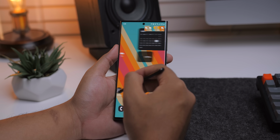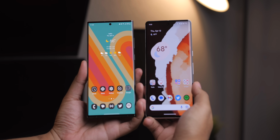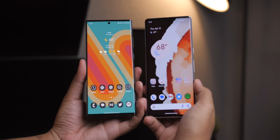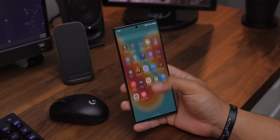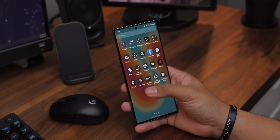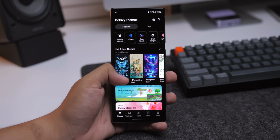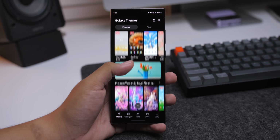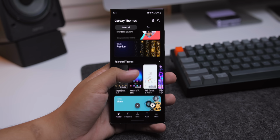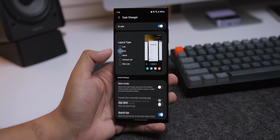Okay, so now we gotta talk software, and aside from both devices running Android, the two couldn't be more different. If you're asking me to pick a winner here, that's almost impossible for me to do. Samsung's One UI is clearly loaded with more features, and the customization options are endless, with the ability to completely overhaul how things look and feel, like the home screen, the lock screen, always on display, the camera settings, there's the Good Lock application on top of that.